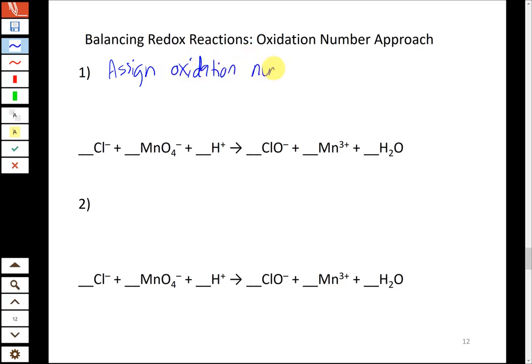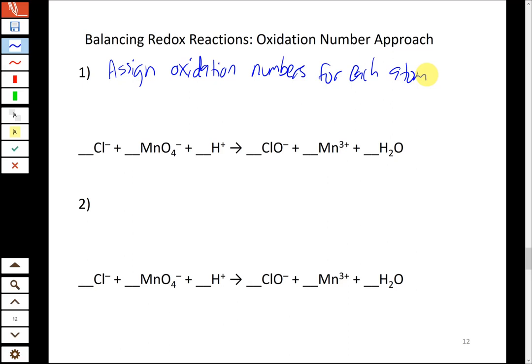I don't want to say that it's never possible to balance a redox equation by inspection, by just using coefficients and guessing and checking as you go along. But it's not the best way to do it in most cases, and it will, in many cases, lead you down a dead end or lead you to an answer that you think might be correct, but actually has something a little bit off about the coefficients. So you want to follow this approach in every case.